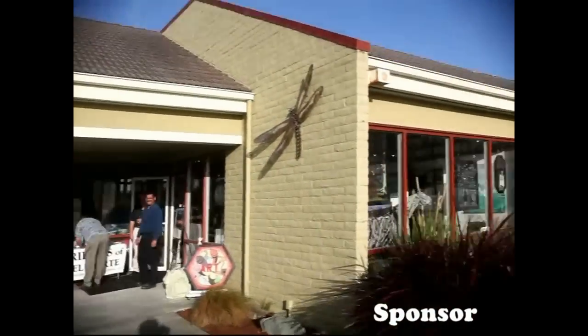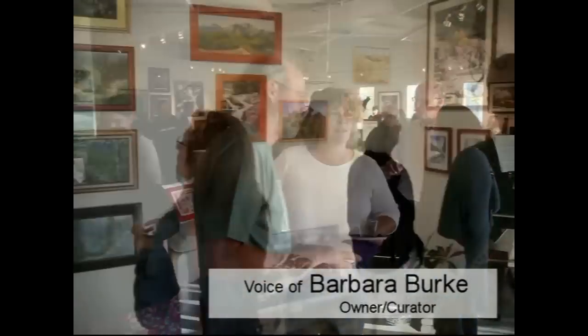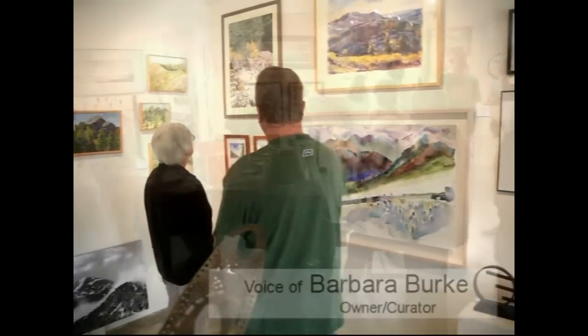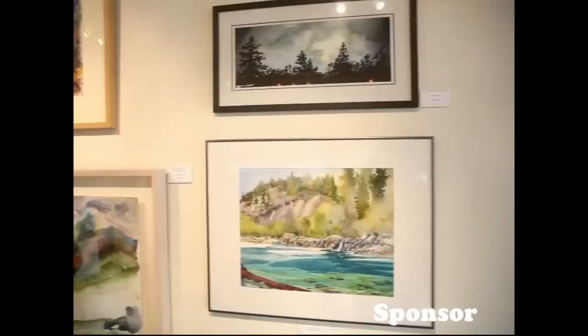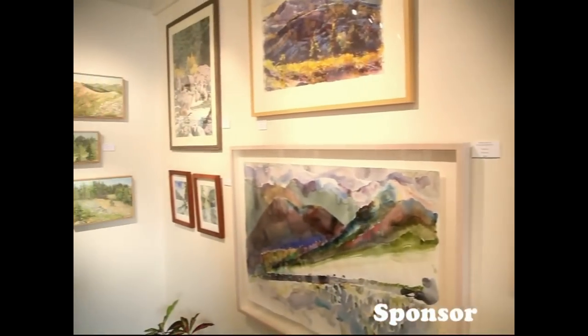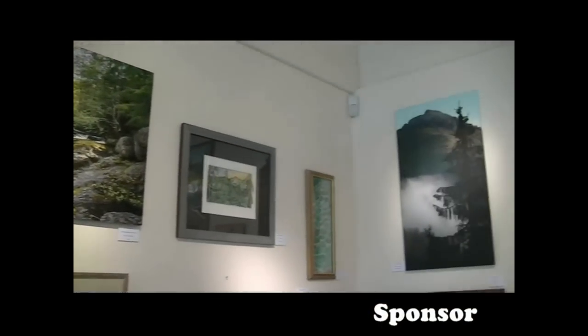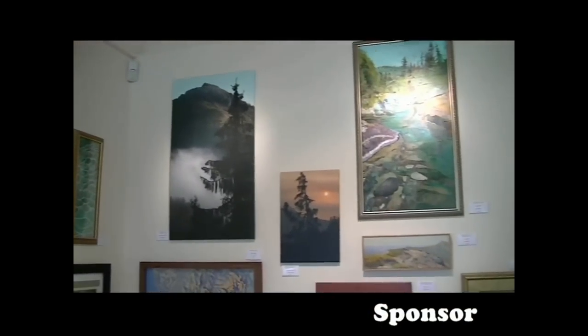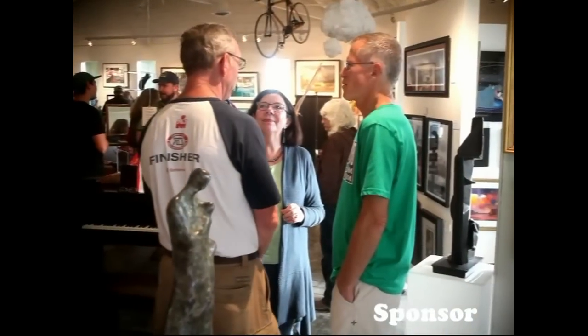Hey, what's happening down at the Gallery of Arts and Culture? Well, this is our 30th anniversary of the Siskiyou Wilderness. The gallery is so happy to have this gala this evening. We're thrilled. We have so many people here who hike the Siskiyous every year. They all know it like the back of their hand. And you should see the art they brought. Joe Gillespie and Rick Tolley took people out hiking twice late this summer to do artwork for this event, and many, many more people have been performing art. So next year they're going to take people out on hikes just to enjoy the wilderness and to do some art, so that next year our show will be even greater.